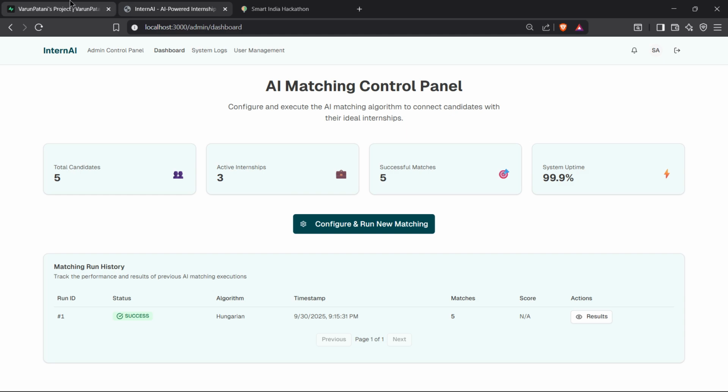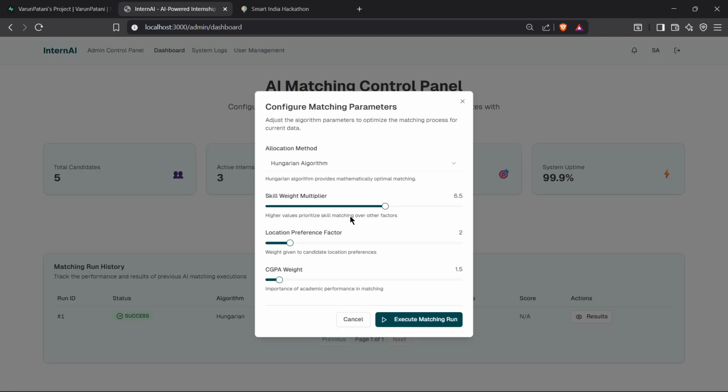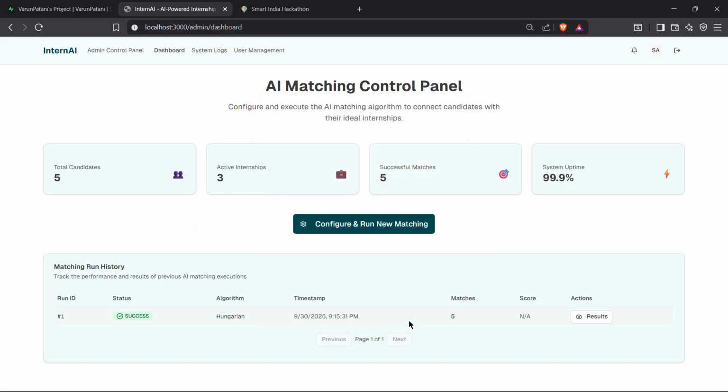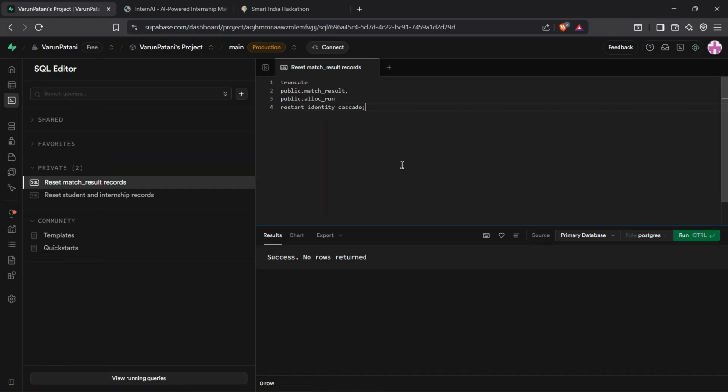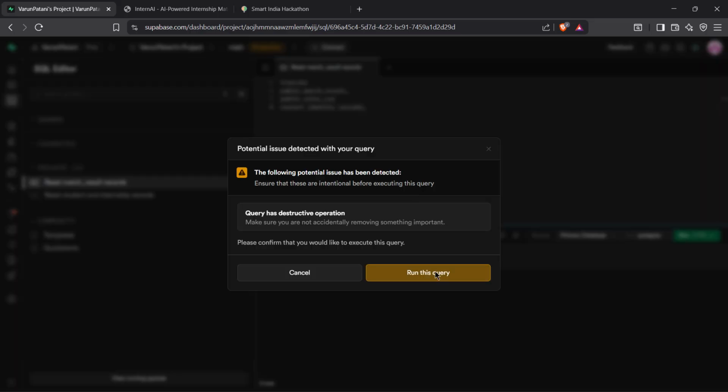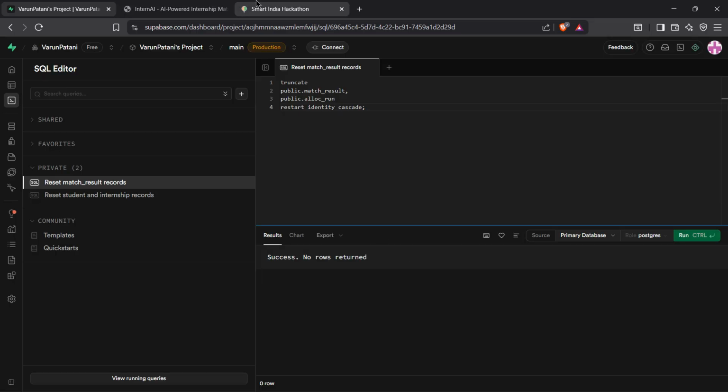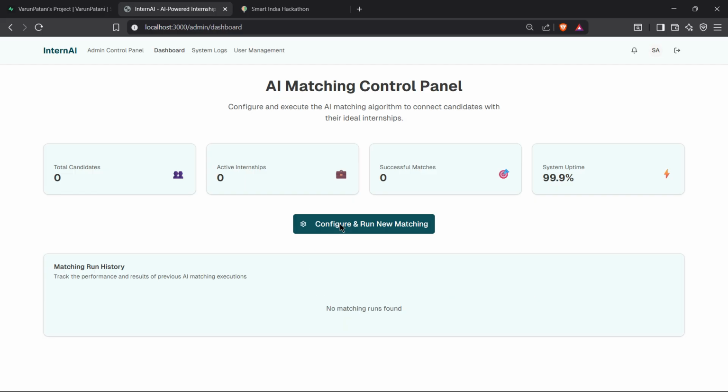And now, secondly, if we try to reallocate or rerun the algorithm even after all the students have already been allocated, nothing will actually happen, because the students have been allocated and there will be no new history created. So just to give an overview of the different algorithms, I will clear out the already existing data and let's rerun the algorithm with a new matching algorithm.